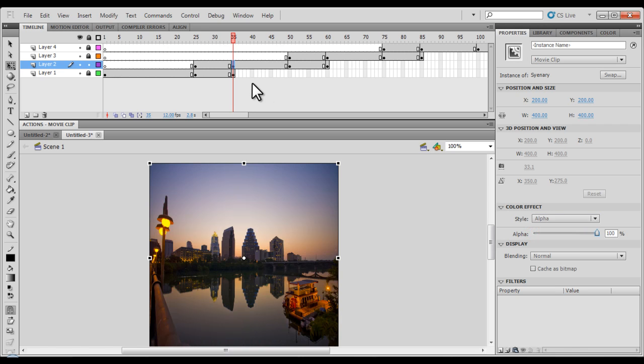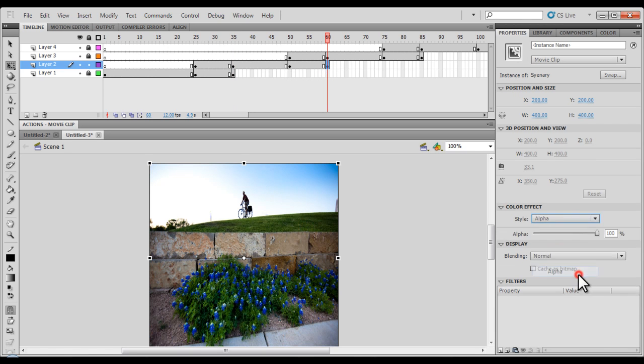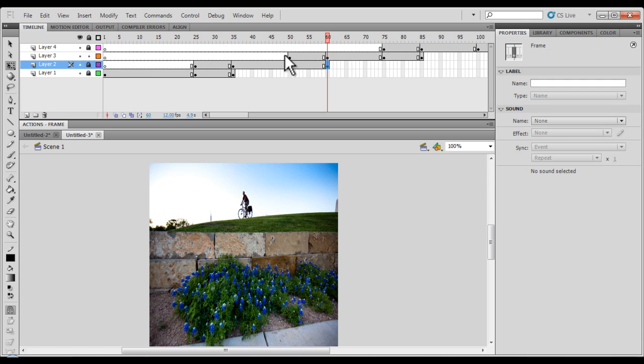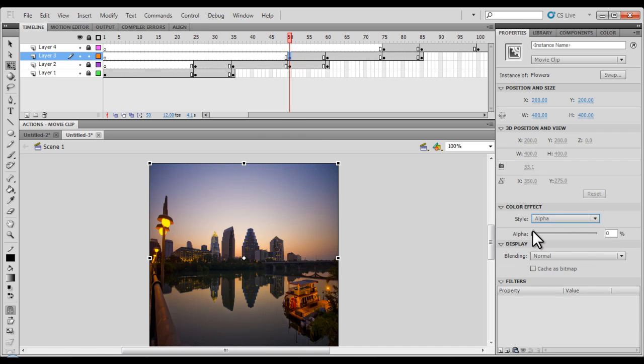Okay, now go to frame 60. Select it, then alpha, then set to 0. Now unlock layer 2. Select frame, alpha, set to 0. That's good.